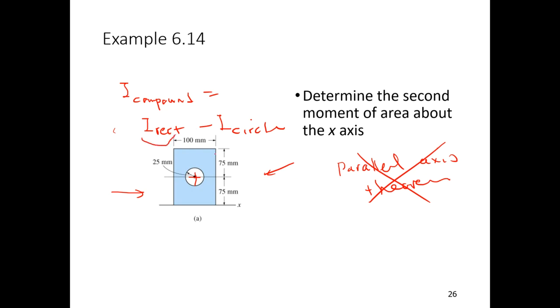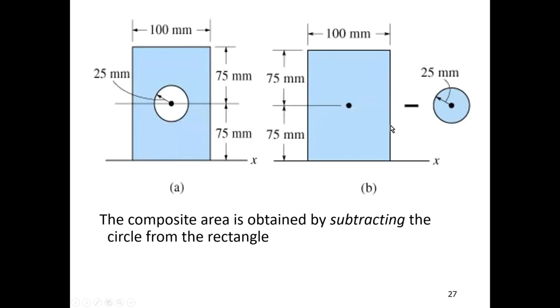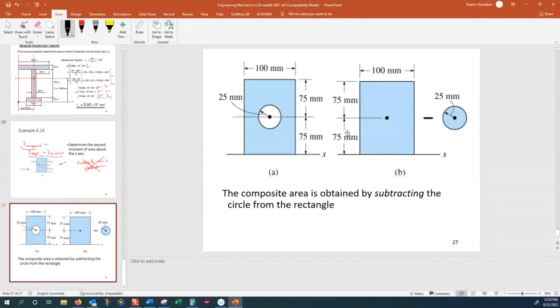So you find this one from the standard formula sheet, this one from the standard formula sheet, and just subtract that of the circle from that of the rectangle. That is your answer. No need for penalty correction. Okay? And then we have this one, and that brings today's lecture to an end.